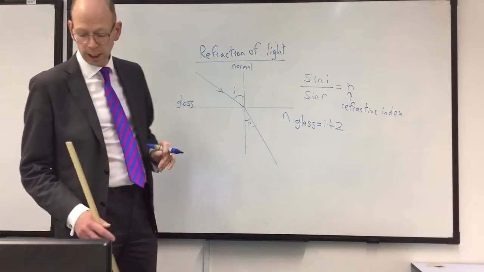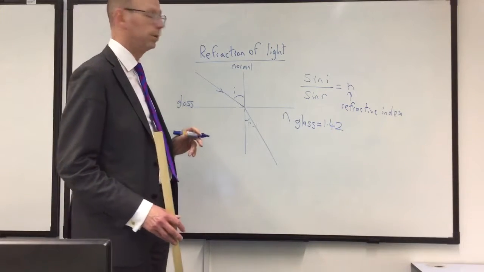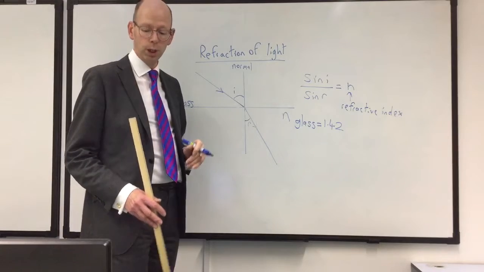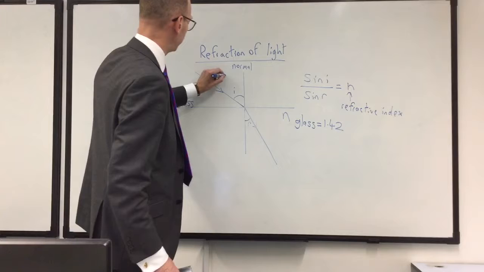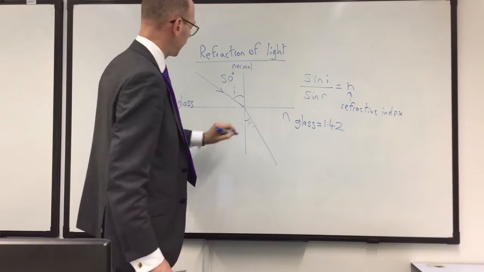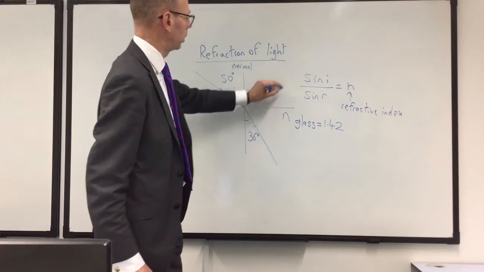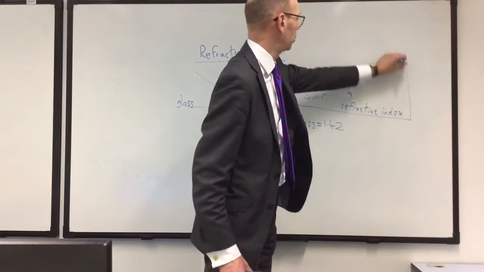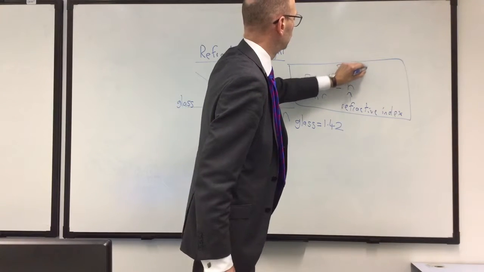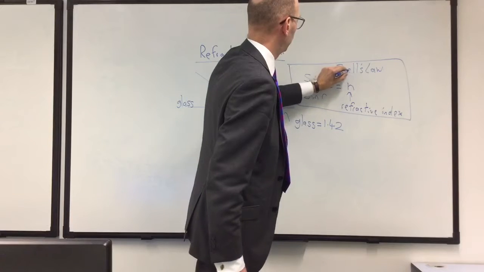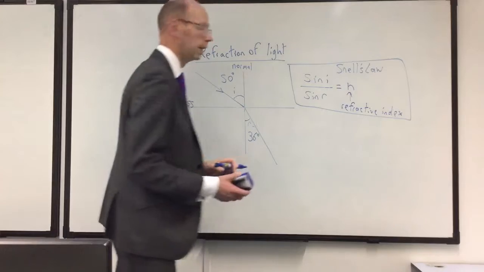So what I'd like you to do as a little exercise to see if you've got the hang of this is, if I give you some values, just pause the video and see if you can work out the n value that goes with them. So let's imagine in my example that the I value was 50 degrees and the R value was 36 degrees. We've got our formula here which has a name, it's called Snell's law. Can you use Snell's law to work out the refractive index, the n value for this particular glass block?